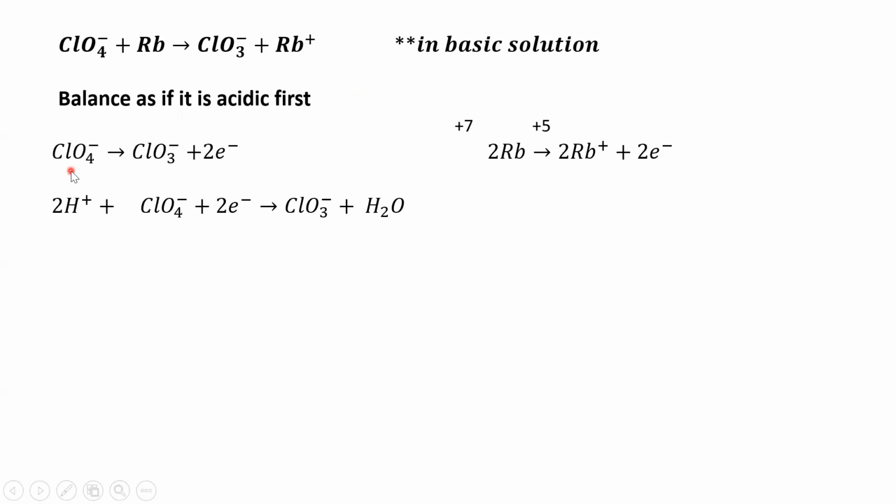We've got perchlorates going to chlorate. The chlorines are balanced. There's 4 oxygens here, only 3 oxygens here, so we have to add a water. There's 2 hydrogens here. We have to add 2 hydrogen ions here. We're going to balance it as if it's an acid. And then we're going to add a -2 charge to give us the charge being balanced. That gives us a -3 plus 2. So we have a -1 on the reactant side to go with the -1 on the product side.